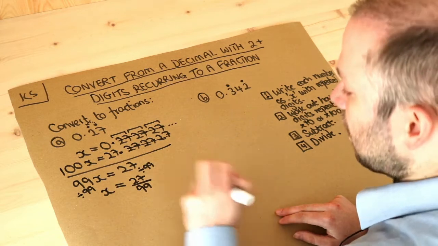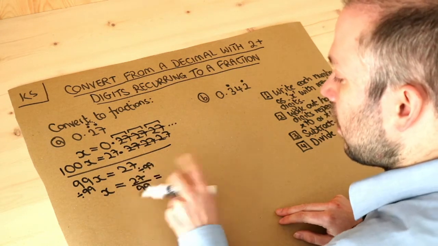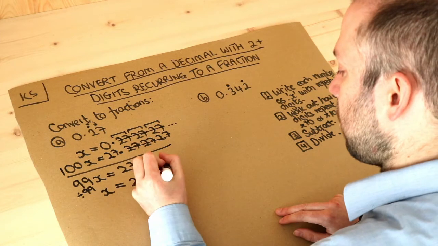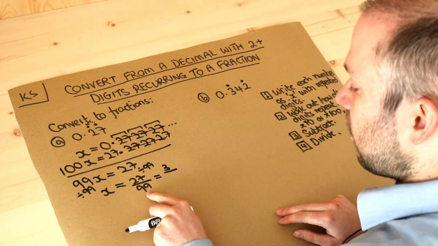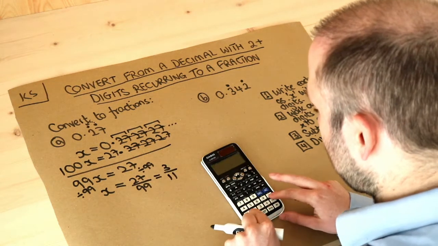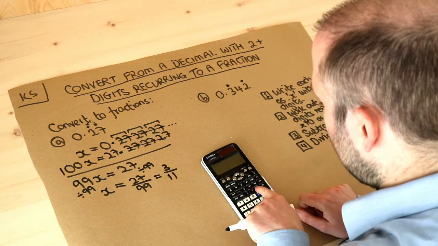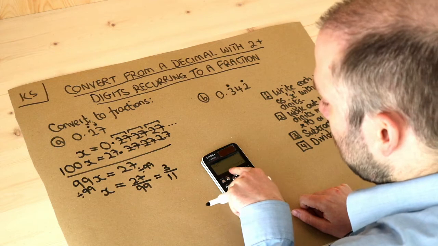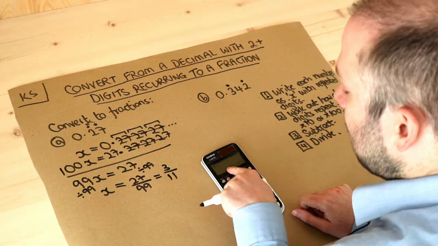We could simplify this further. Notice these are both divisible by 9, so 27 divided by 9 is equal to 3, 99 divided by 9 is 11. And if you were to check that, if we were to write 3 elevenths on our calculator and press the SD key to convert to decimal, 0.272727 exactly. We've got it right.